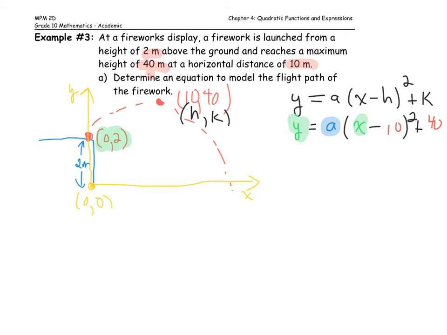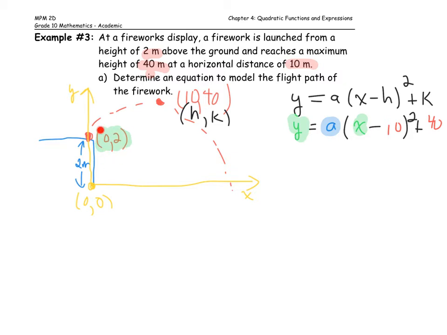Now there's a couple things I should already anticipate, and I find it useful to look at what I have in front of me and anticipate what I should see. First of all, this parabola is opening downward. So that should give me an indication about what I should expect from A. I should expect that A value to be negative. If I end up with a value of A that is not negative, that should be suspect to me, and I should review my answer.